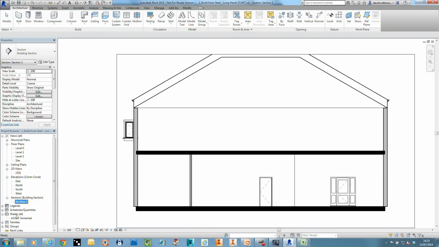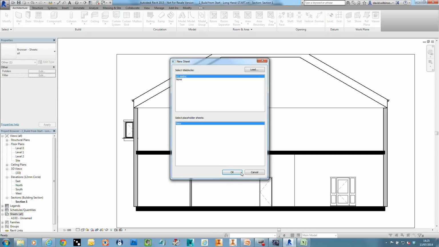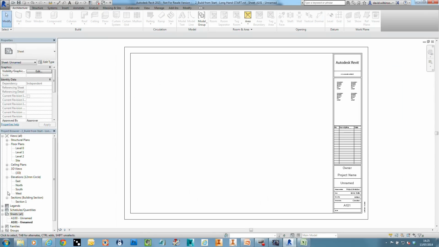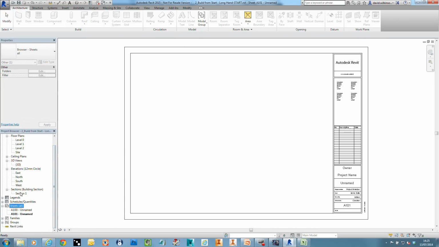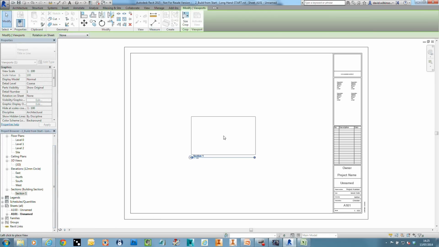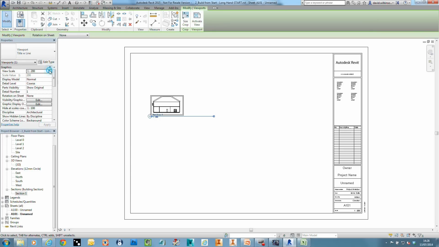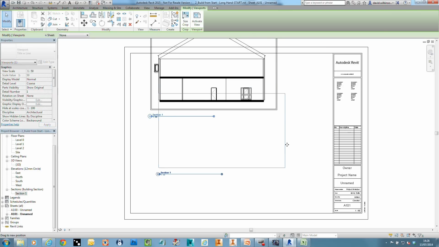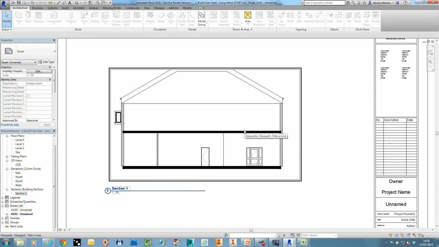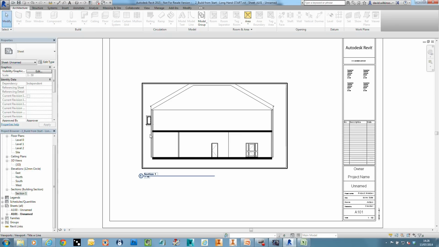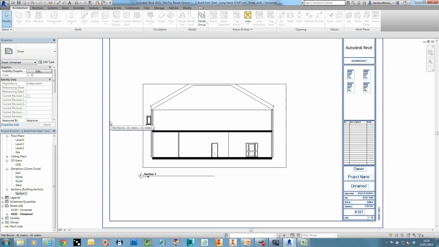If we just think about drawings and say, let's just create a new sheet quickly. There's a standard drawing sheet. To produce a view, it really is a simple case of dropping that in. If we want to change the scale, use the properties dialog box. We can make it a larger scale quite easily. Go the right way to help, wouldn't it? There we go. And obviously annotate and dimension up as you would normally do. So that's a very brief introduction to Revit.